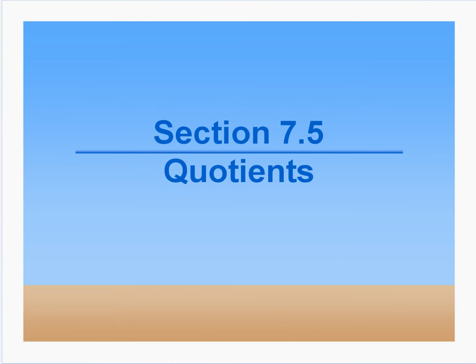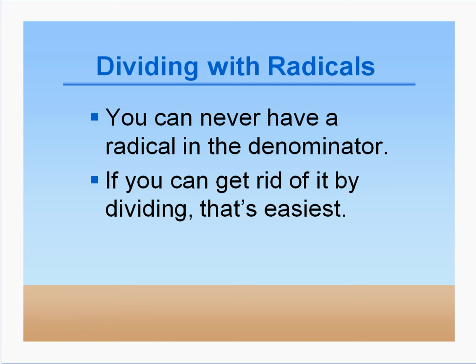So in this lesson we're going to be looking at quotients of radicals. And honestly, when we do quotients of radicals, it's more simplifying the radicals than dividing. Now at these first few examples we will be dividing, and that will be easiest when it's possible, but sometimes we don't end up dividing. We actually end up multiplying to help us simplify these quotients. So first couple examples, and when you can you should try doing this.